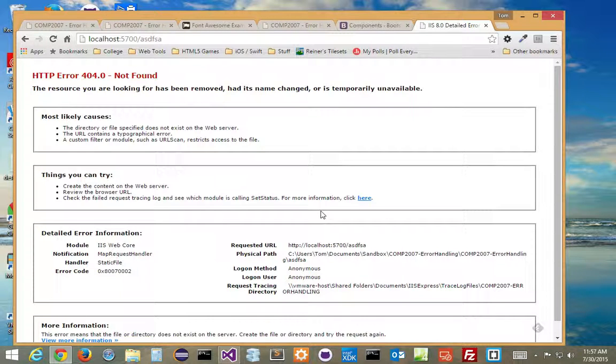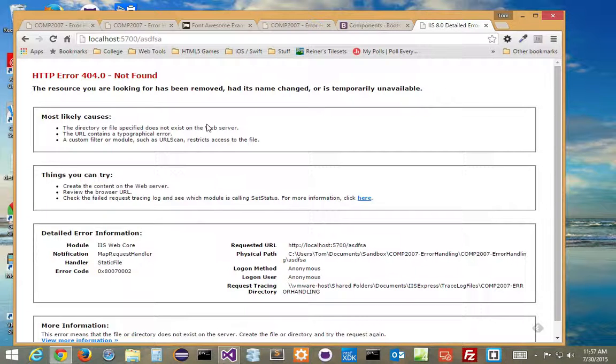So I'll give you some time. Let's not do the whole hour because I want to talk about other stuff. Let's take 20 minutes. I want to give you 20 minutes. I want you to figure out how to do this custom error page as one of your labs. I'm going to create a lab for you, to give you more work to do. So I'm going to put up the lab in a second.